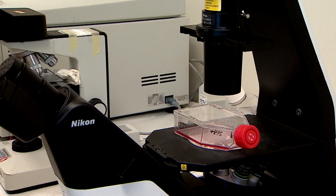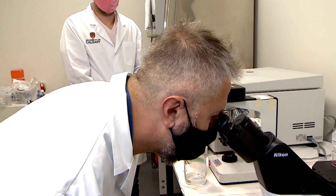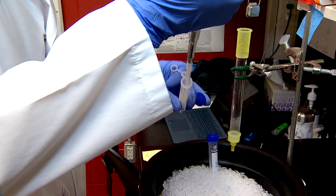One of the advantages of our research is that because we're using microbes to produce those proteins, we can do it at a much lower cost than what's traditionally done, which is using animal systems to produce those signaling molecules. The research we're doing will be of great interest to companies, startups, and researchers who are already creating three-dimensional pieces of meat.